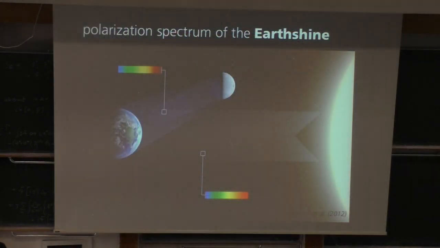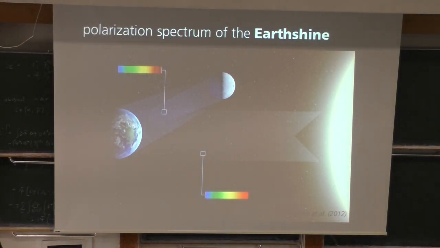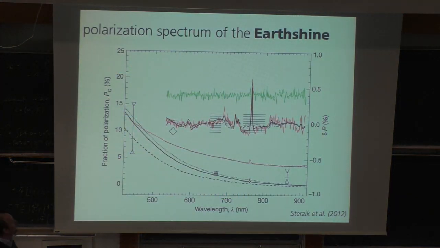So colleagues of ours have done this by looking at the Earth in a mirror. So if you're looking at the dark side of the moon, so to say, you see that it's not completely dark, but it has a bit of light, and that's us, that light. So if you analyze that light with a spectral polarimeter, my colleagues have indeed detected life, but then on Earth. So this peak here is a detection of oxygen, and this bump here is a detection of green vegetation. So this is a one-shot observation from the Very Large Telescope. You cannot do a big, massive survey with these telescopes.